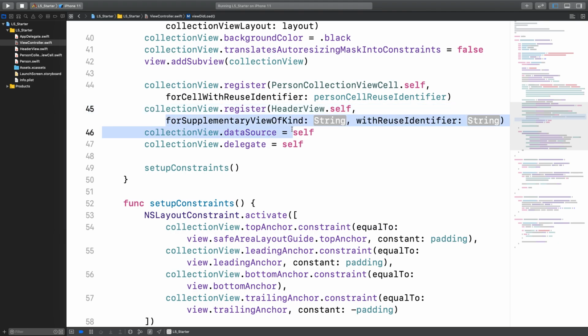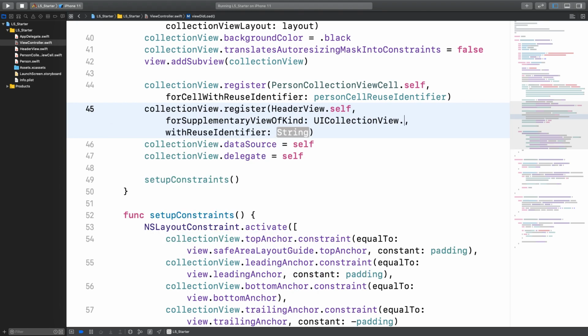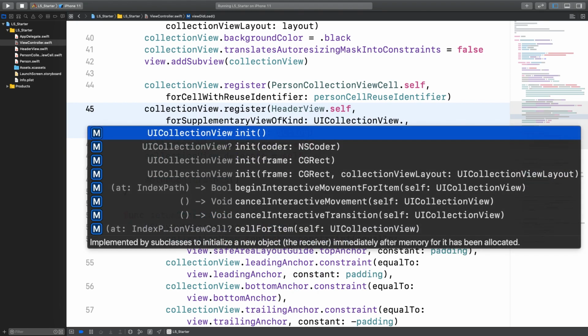And then we have this argument for supplementary view of kind. So like I've been saying, a collection view can have a couple supplementary views, such as a header or a footer, and you need to specify the kind of supplementary view that you're registering your view for. So if you do UICollectionView dot, I think it's element, yeah.